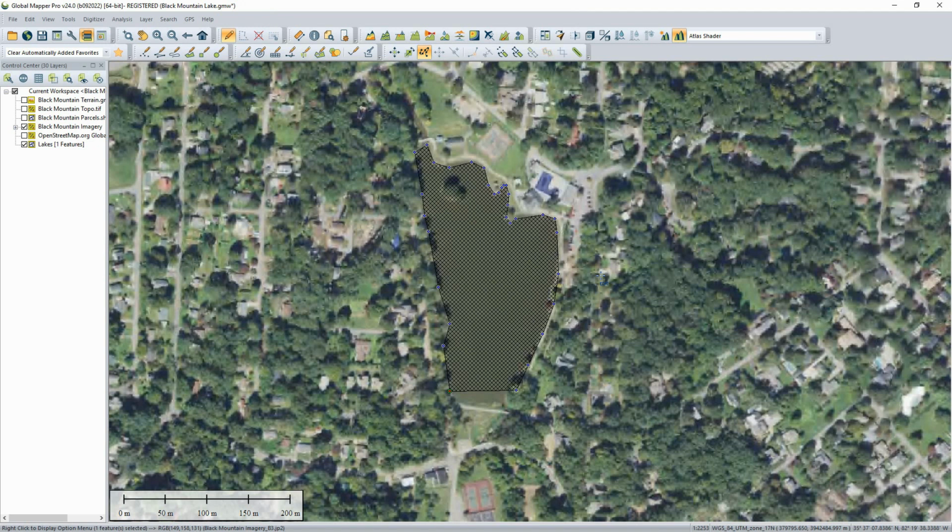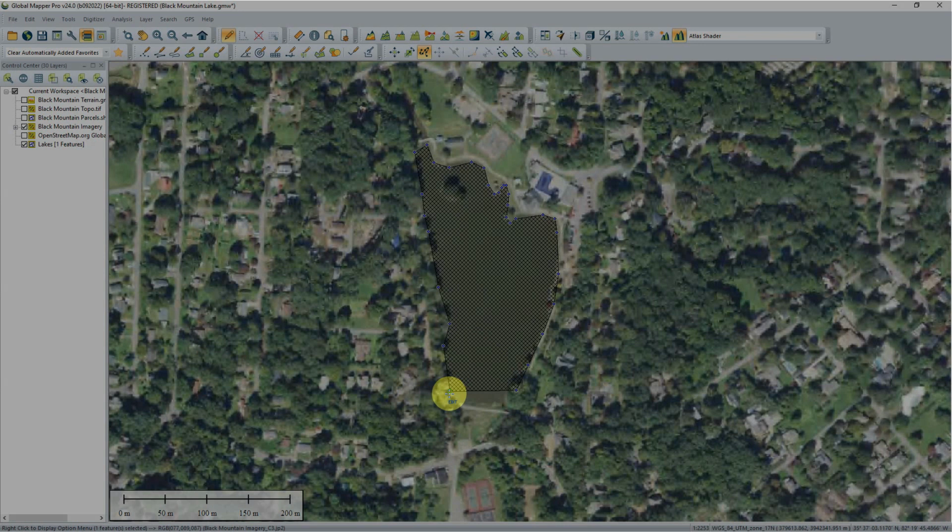Now, as well as being able to move the feature as a whole, we can move individual vertices. And I want to begin by demonstrating that process. Two very obvious ones are apparent at the bottom of the polygon, the lower left and right corners, southeast and southwest. You can see these two vertices are offset from where we see the corner of the body of water, the lake, in the image.